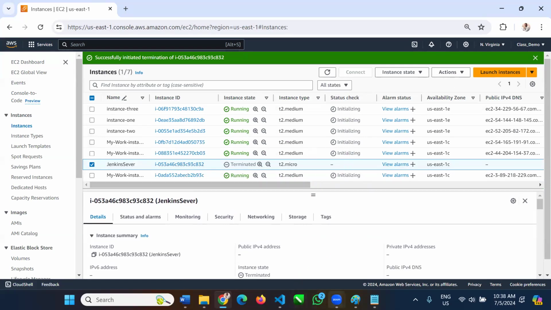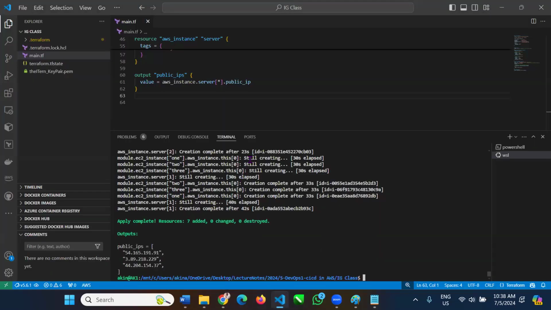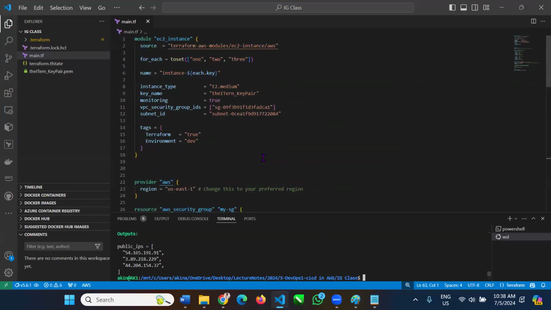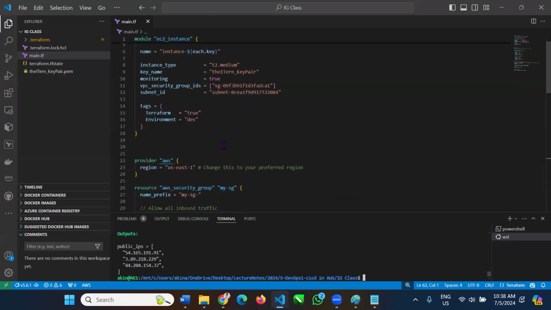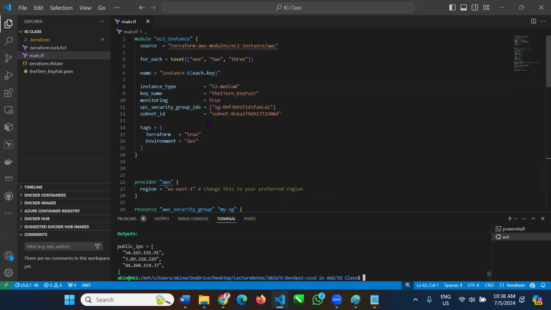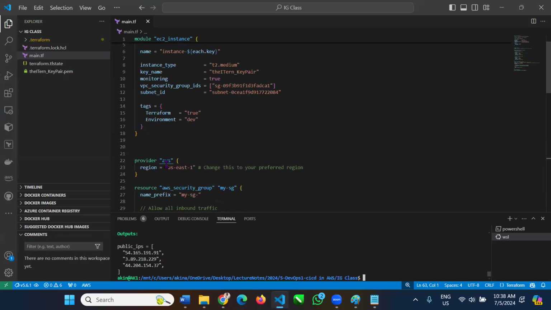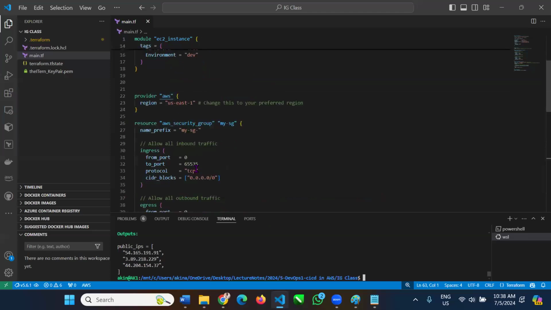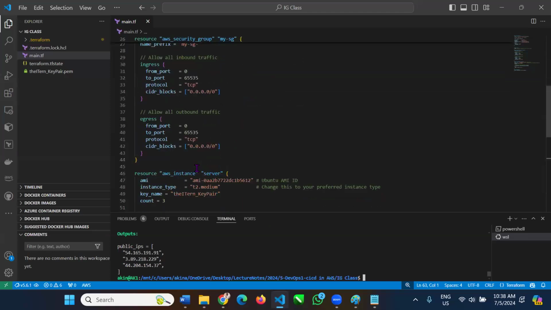I think I saw something about that code. Let me look at this code. I just copied them. I think I doubled some. But it's all good. It's part of the learning. All right. So here we said create instances and then T2 medium using this key pair and using that security group, fine. And then the provider will be AWS and create them in the region called US East, fine. And allow all the ports, don't block anything, fine.